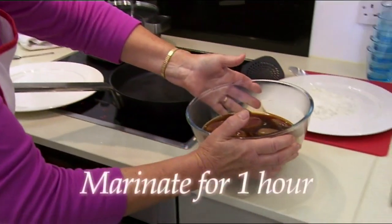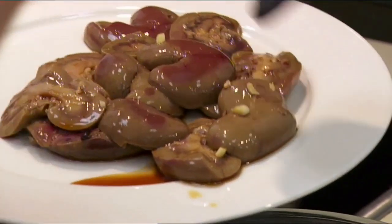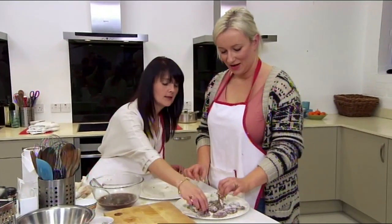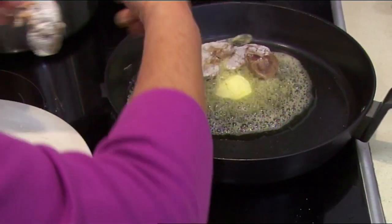Right, these are now ready to take out of their marinade. They should be nice and tender by now. Yep, they've soaked up all that liquid. Coat the kidneys in the seasoned flour. They look good. They look gorgeous. I wouldn't go that far. Start to add them to the pan one at a time.